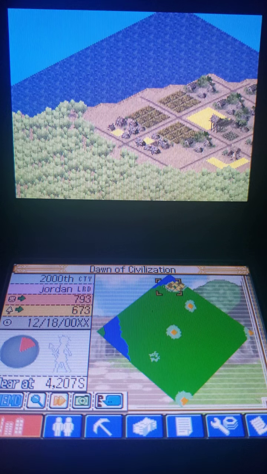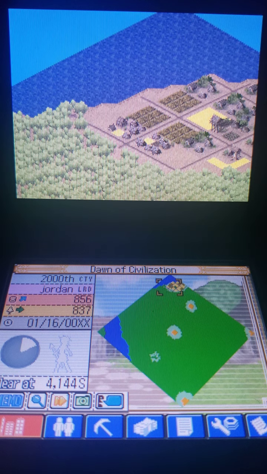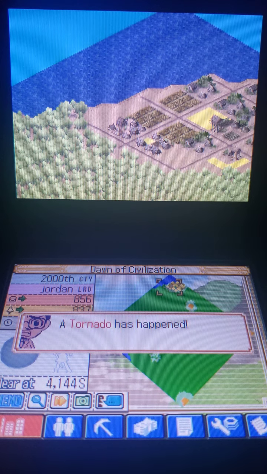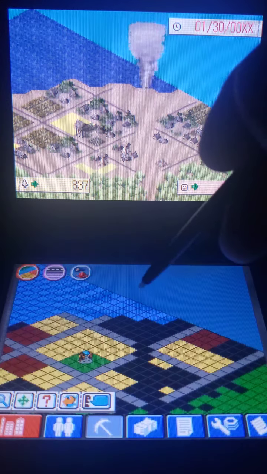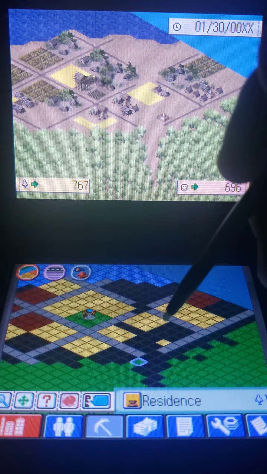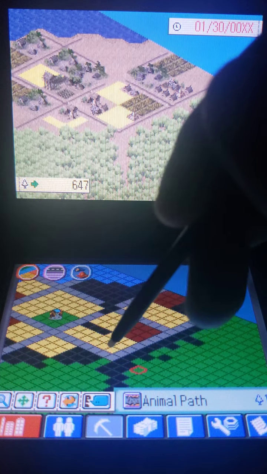There we go. Another tornado? Well, let's see. Come on, I'm seeing the village again. Okay, we're just getting terrible luck this round. Eh, we can build it like that. We can build a farm right there. Well, yeah, at least they're rezoning better than me.